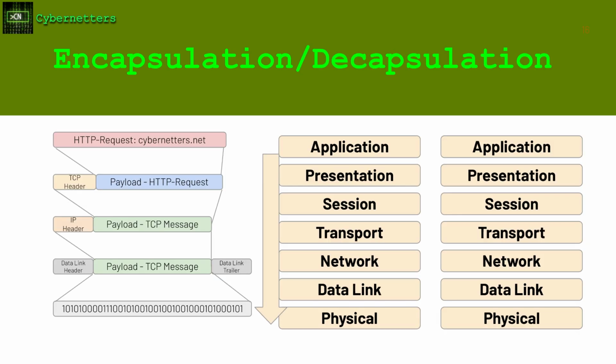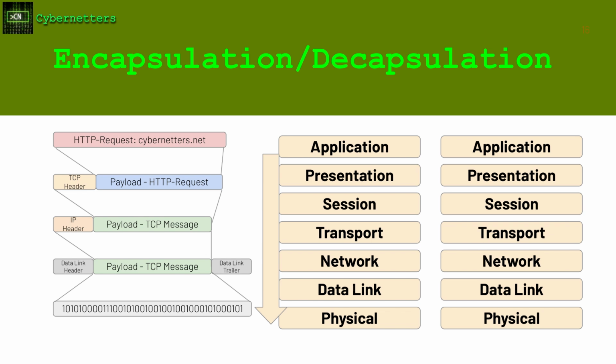Okay, let's dive into encapsulation and decapsulation, which is the process that allows data to travel across a network effectively. How I like to think of encapsulation, and how I can explain it well, is to think of it as wrapping data in layers of packaging. Each layer adds its own information to the data to ensure that it's delivered to the correct destination.